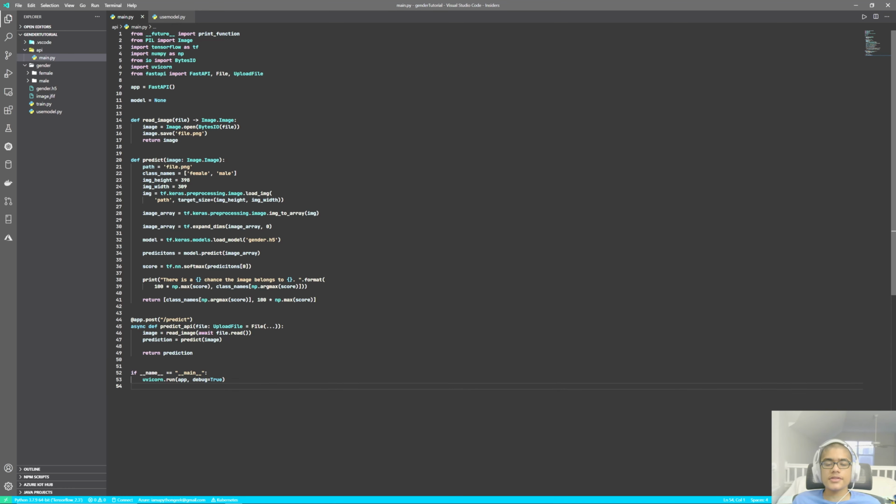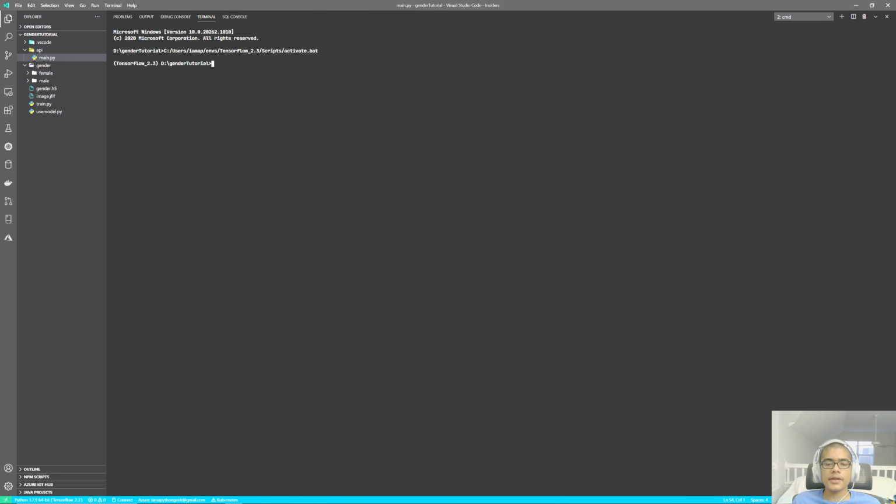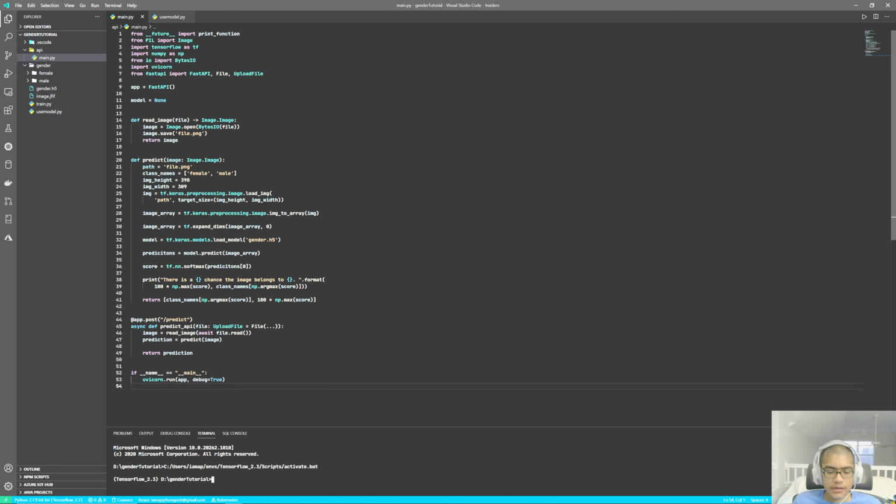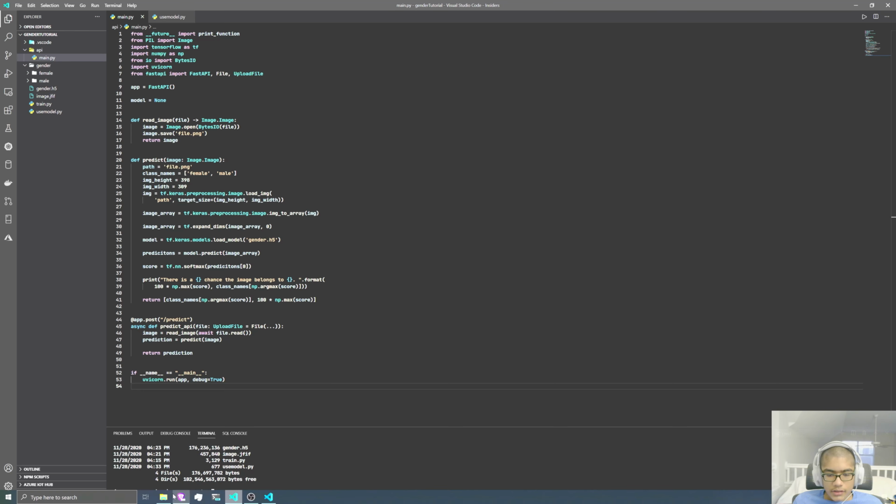So just to make sure that this is running as intended, I'm just going to pull up a new terminal, minimize that down, and we're going to run uvicorn main colon. Error loading ASGI app. Let me just see here. What is the syntax here?